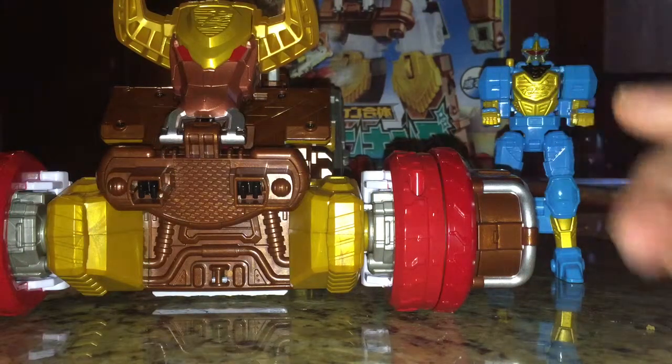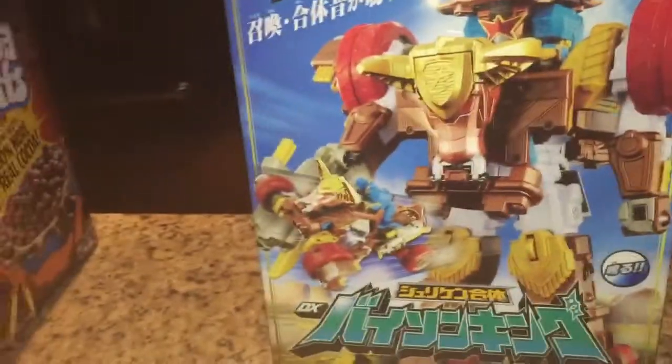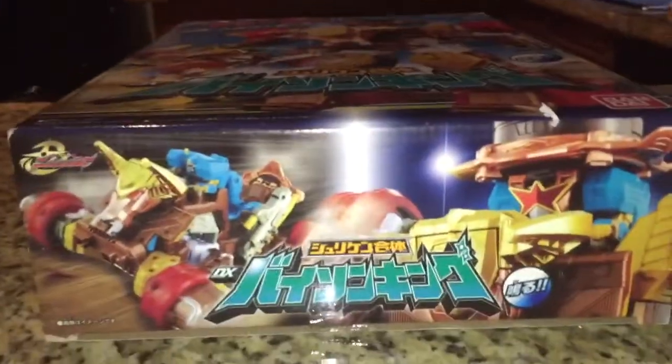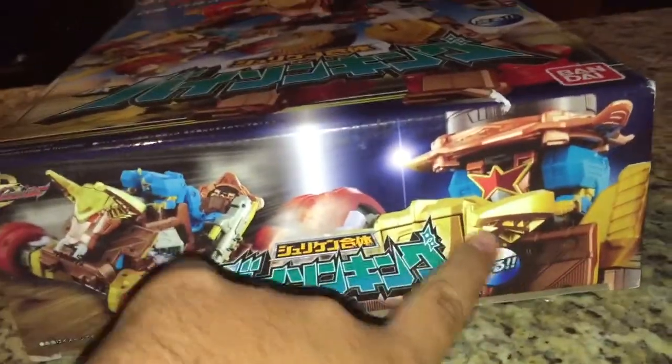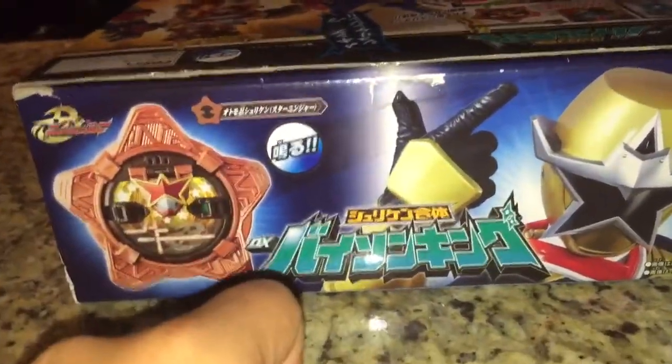Let's just get on with it, starting with the box — Shuriken, Rodeo Maru, and Bison King, or the Bison King buggy. On the front you've got Bison King and Rodeo Maru riding the Bison King buggy. On one side you've got a picture of the transformation into Bison King. On another side you get combinations for King Shurikenjin. On the bottom we have the formation, a shot of Bison King and Rodeo Maru riding the Bison King buggy, Star Ninja with the Bison King Otomanin Shuriken — or the Otomanin Shuriken Rodeo Maru version. And on the back is, of course, everything you're going to do with this thing.